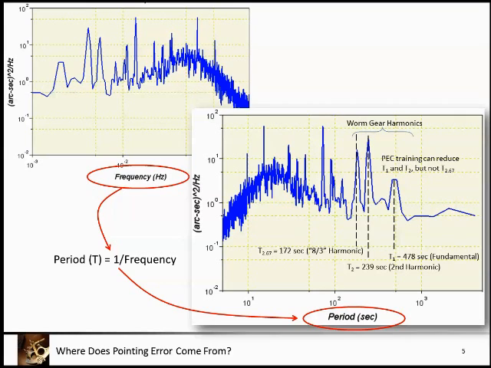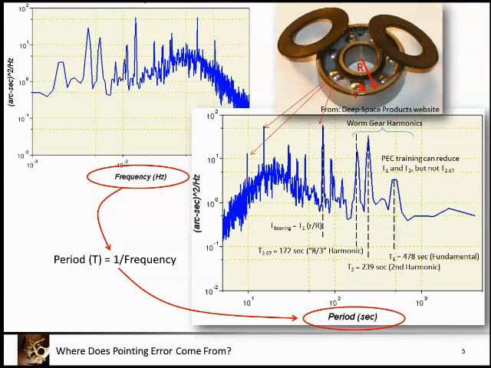It's because it's being preemptively reduced by the periodic error compensation in the mount. Now, there are some other peaks in here, very sharp, narrow, so-called narrow band peaks. These come from the various ball bearings in the system. All right, as a shaft of radius capital R goes through one rotation, the much smaller ball bearings will go through many more rotations, based on the ratio of the radius of the shaft to the radius of the ball bearing.